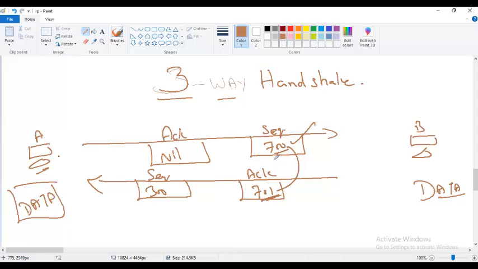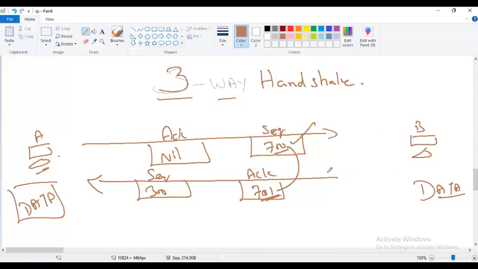So it increments by 1. Correct. Sorry. By incrementing 1, what does it say? It says two things. One is it is asking for 701 because it has already received 700. So it says, give me the next packet, 701. As an acknowledgement, it is sending 701. And it is also saying another message. What is that? I can hear you. Because I heard you, I'm asking 701.